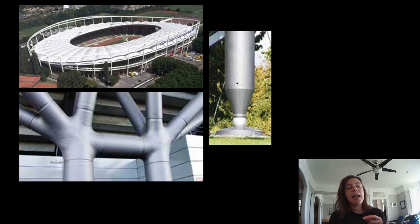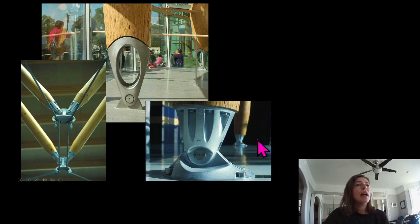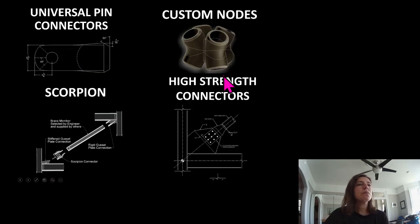And you're going to see that Cast Connects kind of built on that and created an actual off-the-shelf product that solves that for a lot of people. You can see this same idea in play here. This was a Fastinet project where they used castings in wood products. I believe when I left Cast Connects, they were in the process of developing a standard line of wood connectors for things just like this, and I think they have that on the market now. So, like I said, these were their main elements at the time. They've added another one that I know of for sure, which is the ARC, which is basically a taper to their pin connector. So custom elements, they're highly engineering-based ones, and they're universal pin connector.